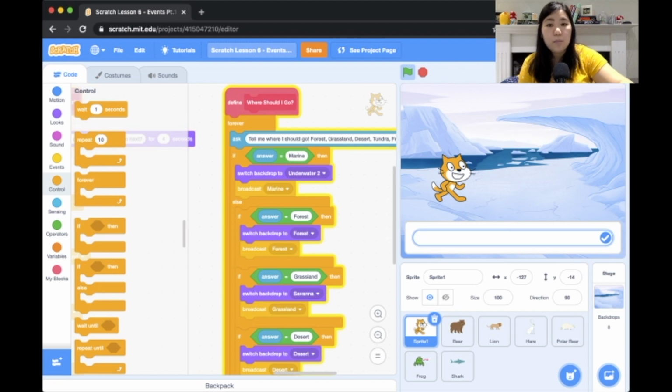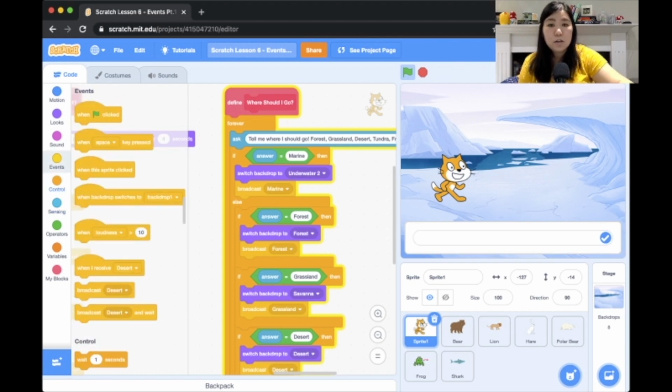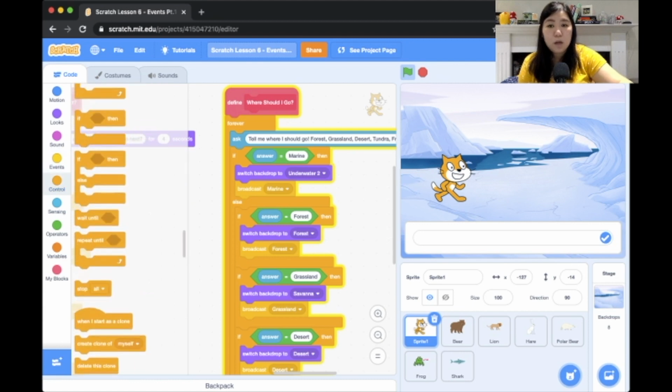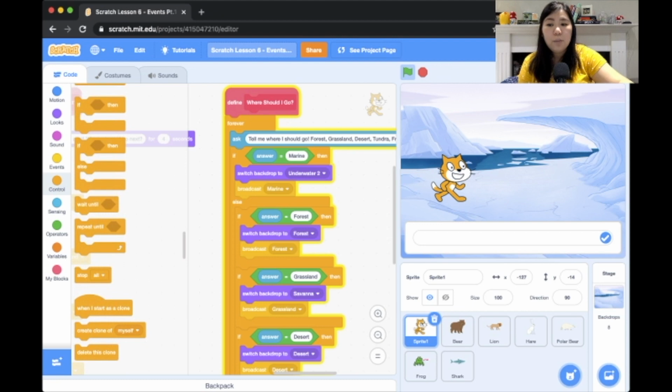And the way we stop this loop, or I'm going to call it this script, is we're going to go into the control blocks. And we've used this block before. It's called stop all, and we used it during our chicken catching game in order to stop all of the code inside of my project.